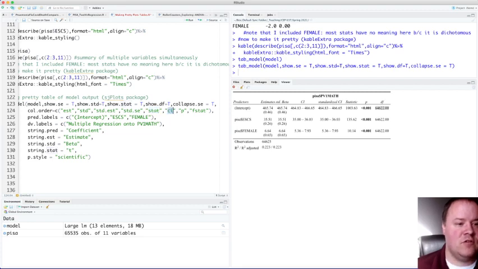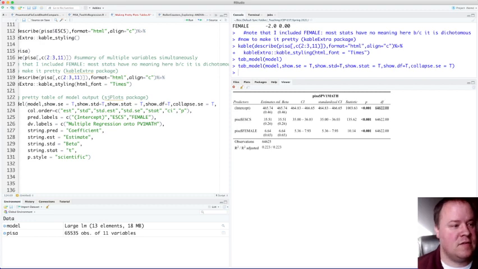And actually, I tried to include this. It doesn't work. I'm going to take that out. I think that only gets included if you have multiple models. Sorry about that. So then if we were to end here, it would put them in this order.